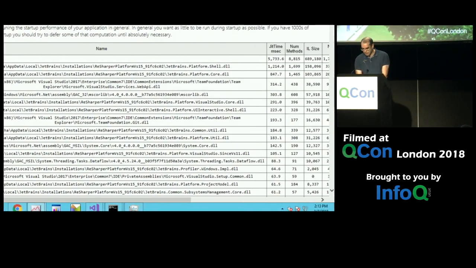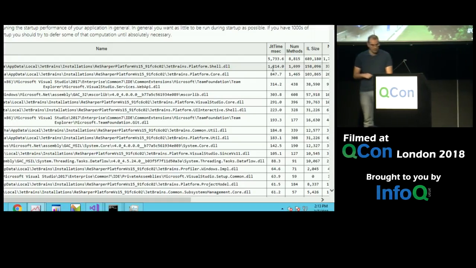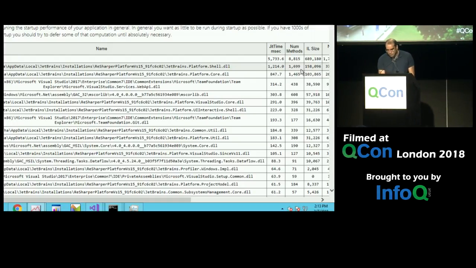Now let's take a look at actual numbers. JetBrains Platform Shell had almost 1,700 methods that had to be compiled during startup, and that took just over a second to compile.